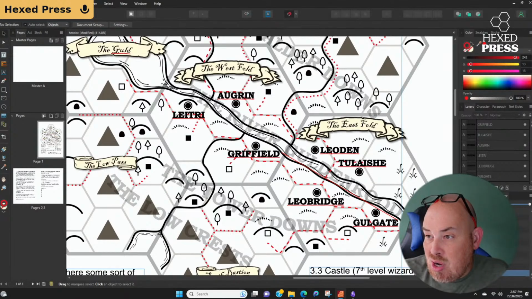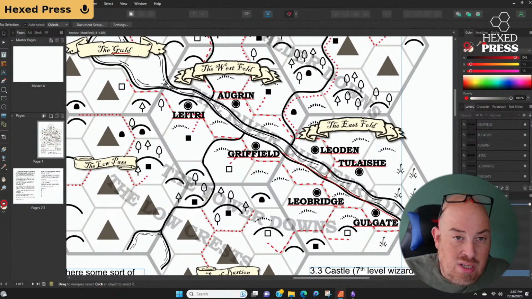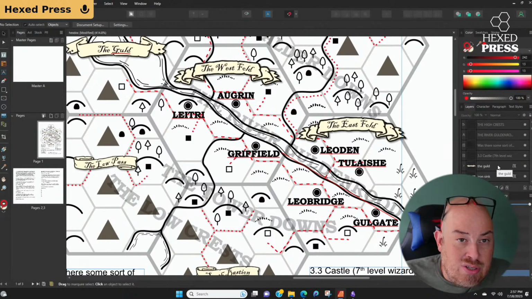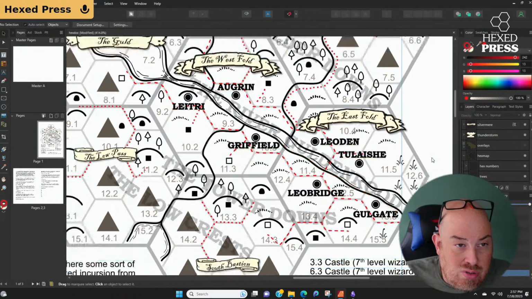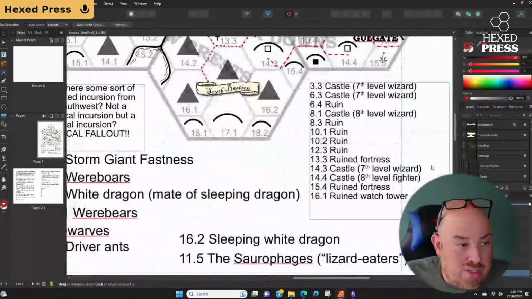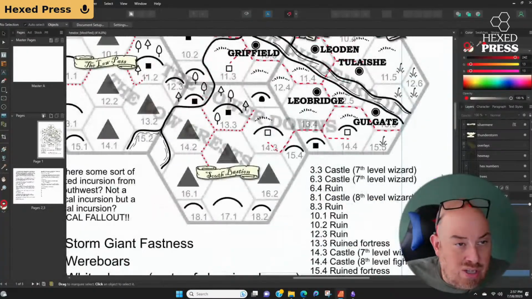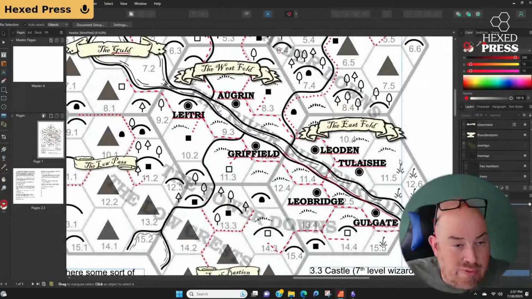Brian Smith says the Troglodytes of Talaish sounds like a good adventure name. That's where they are centered. The Trogs, where are they again? I'll turn on the numbers. So the Trogs, aka the Saurophages, are 11.5. So yep, they're right here, near Talaish. They are indeed.